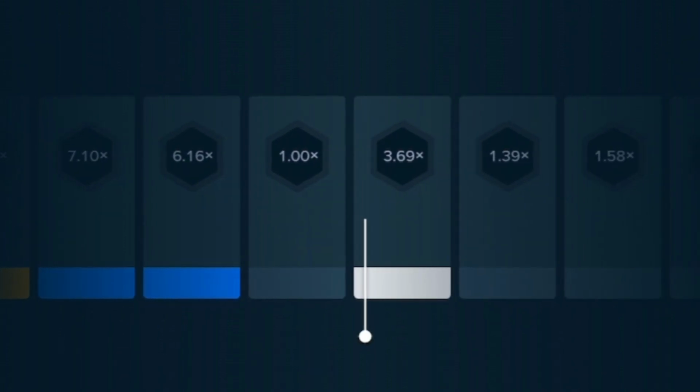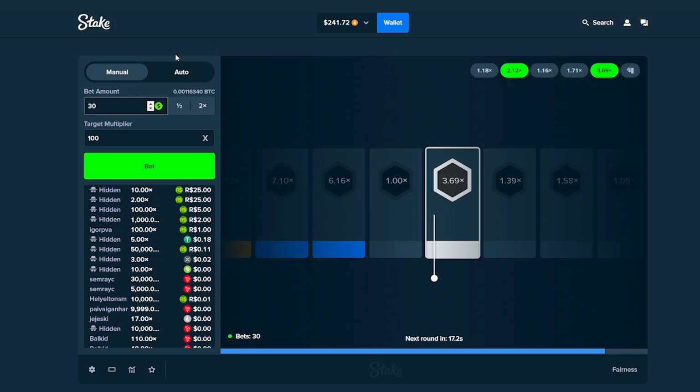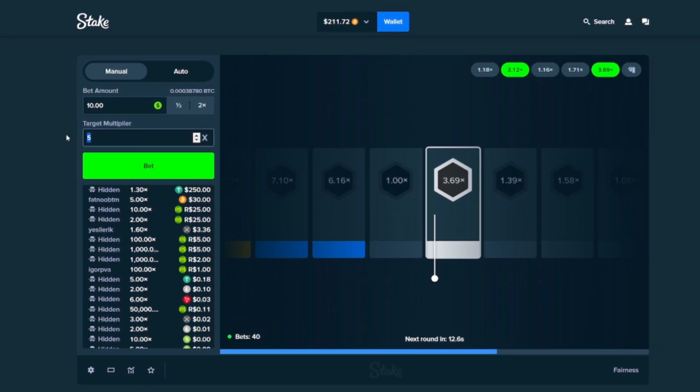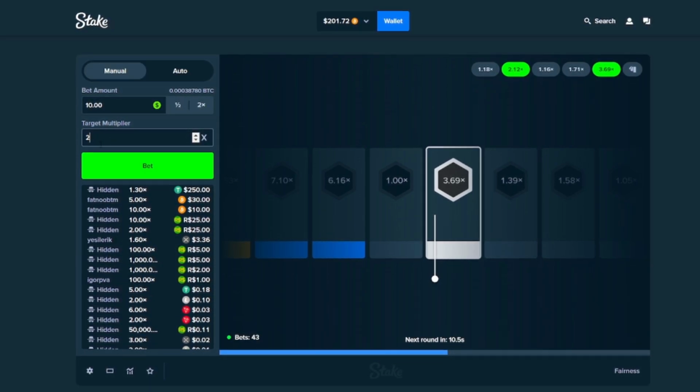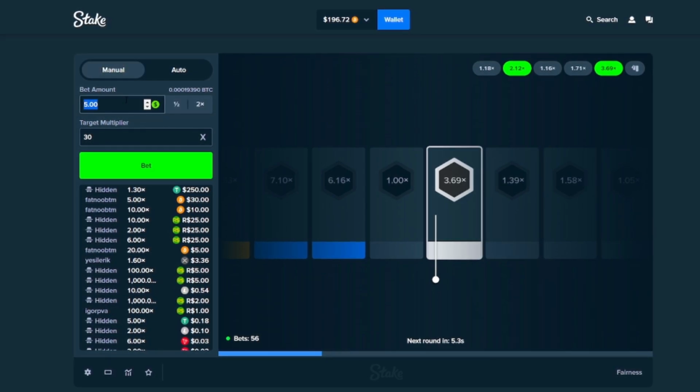Okay, 3. It hit 3x. We don't have a bet. We have 30 on 5, man. Okay, we're getting wrecked right now. All we need is one good hit, though. That's the thing. One good hit will set us absolutely home free. Let's do this again. Okay, boom. 10 on 10. If we get like a 20x right here, bro, we are actually just good to go. Don't even get me started. If we get like a 30x, bro, holy shit, we're gonna make a couple $100.